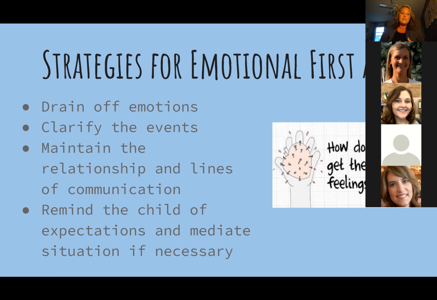The next piece is to maintain that relationship and lines of communication. So obviously a relationship with the student is a huge thing, but your students and really using what their strengths are, what interests they have to continue to have them talk through it. We want them to talk it out rather than act it out. So if they're talking through that and we can keep that communication going, we're more likely to be able to come to a solution to help keep them in the program and help them de-escalate.